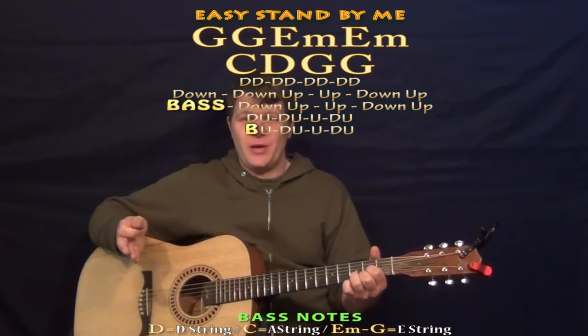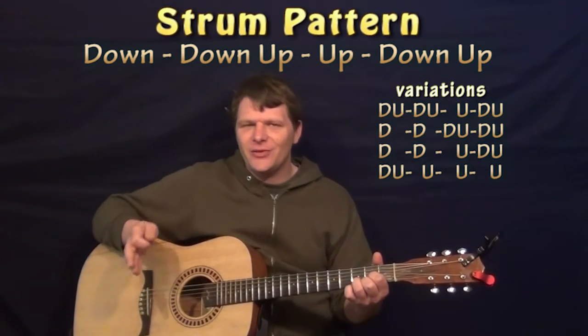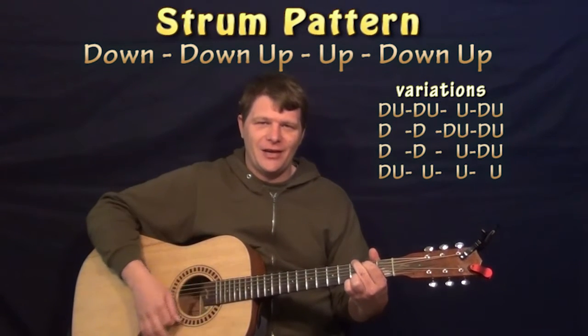Or another strum pattern that you'll hear all the time actually in guitar stuff, and one of my favorite ones is down, down, up, up, down, up. So you took the G and just tried that a lot. You'd have down, down, up.